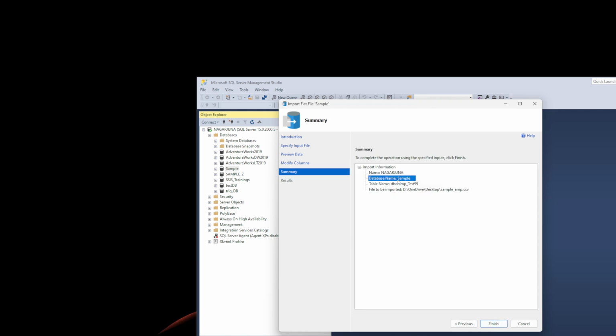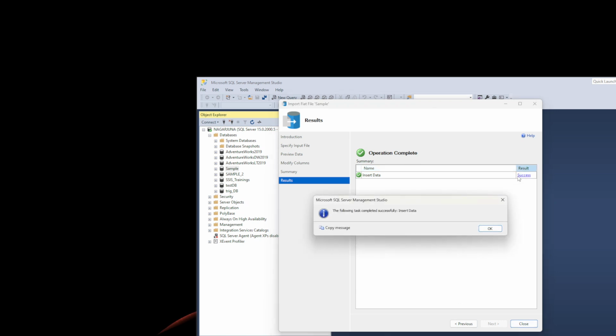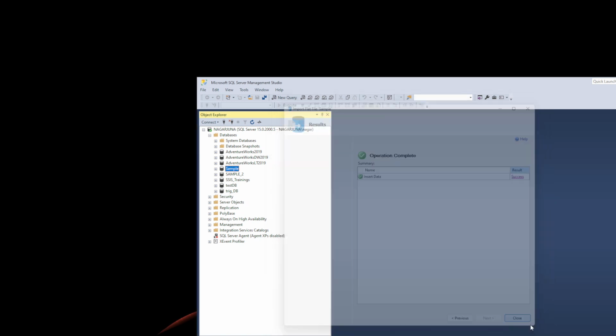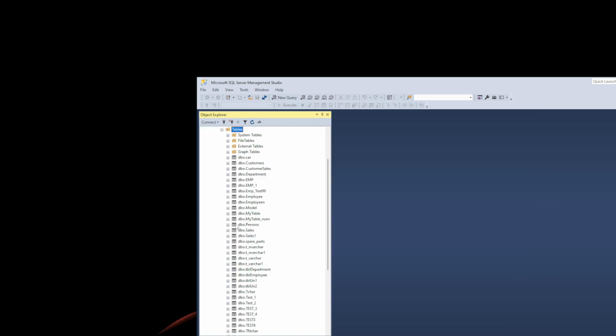See here, it's showing my server name, database, and my table name and all. Just finish. If you see here, insert is also a success. Close. Go to tables. What is my table name?